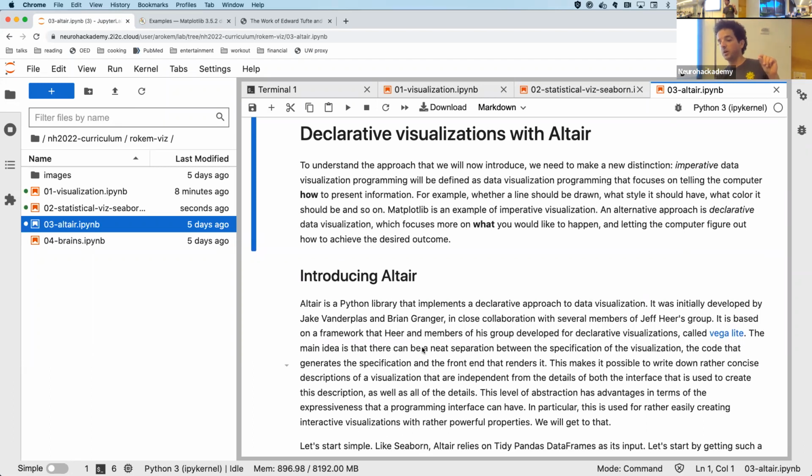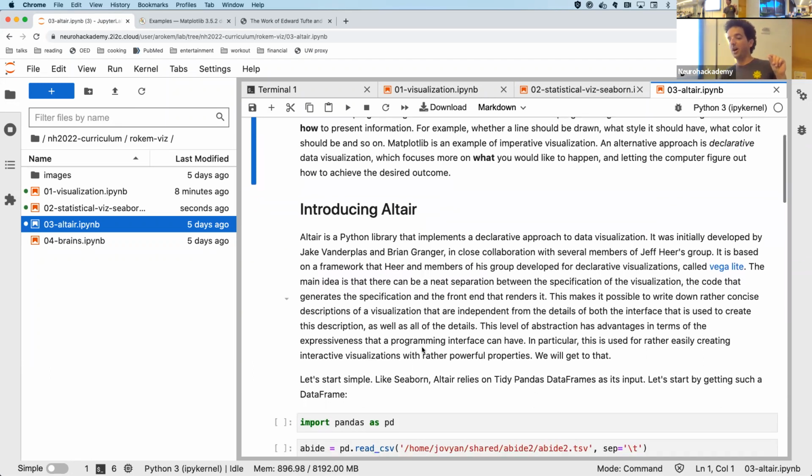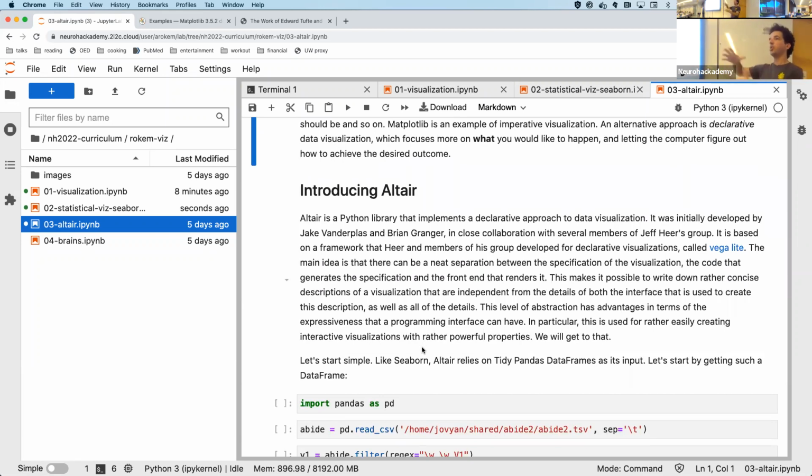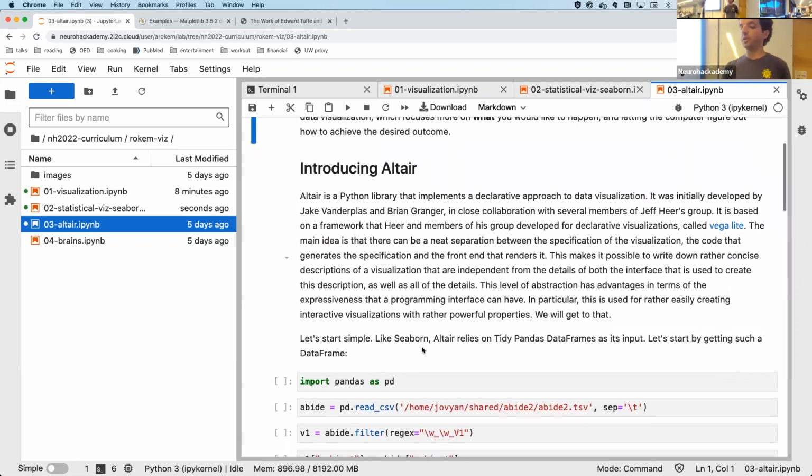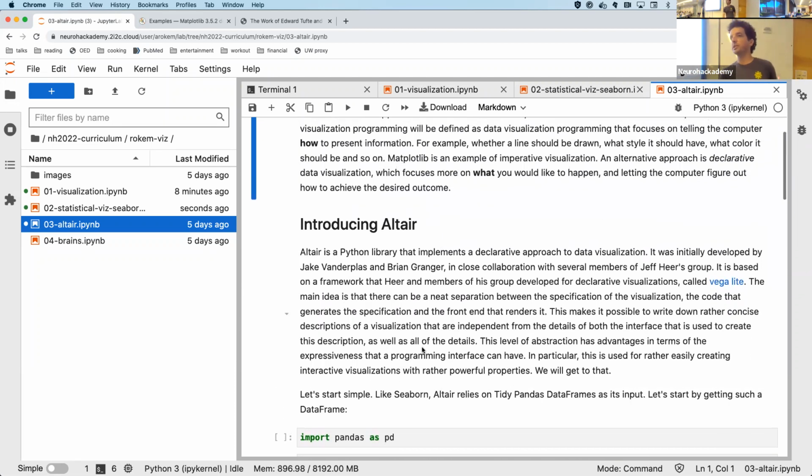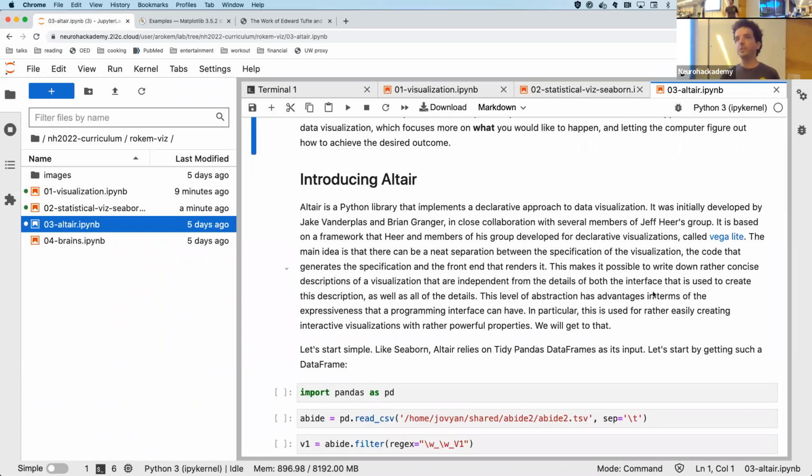Altair, which is a Python library, goes really all the way to that, and I'll show you what that means in just a second here. I'll just mention that it's built on very solid visualization research foundations because it's built on top of something called Vega-Lite that was developed by Jeff Heer's group here at the University of Washington. Jeff Heer is probably one of the leading, if not the leading, visualization researchers in computer science today. And so they developed this notion of declarative visualizations and how to encode them in a data format called Vega-Lite.